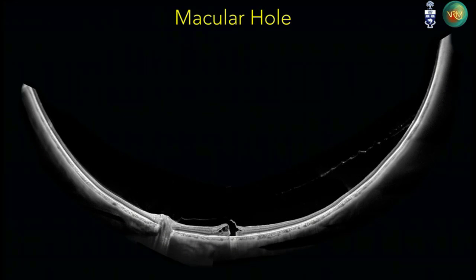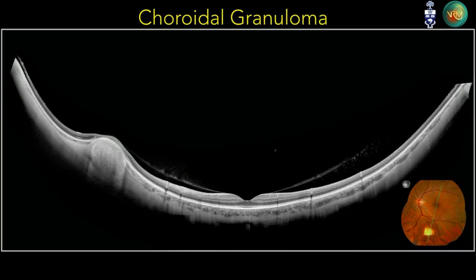Another example of a macular hole. Now, these are all done with the Triton, right? These are all images that are done in our office by taking a couple line scans and then putting them together. And this is a macular hole patient. You can see out here, there's a flap of vitreous tissue that goes way out into the periphery. So from a surgical planning standpoint, from a disease understanding standpoint, these images are very instructive.